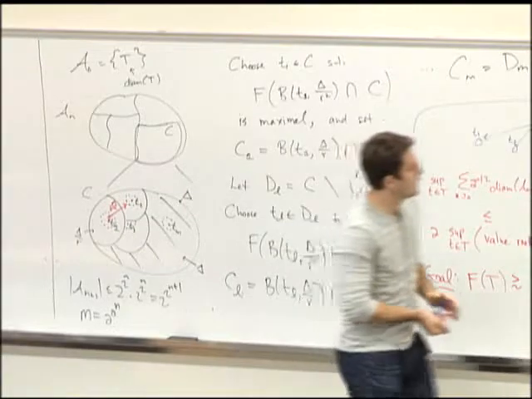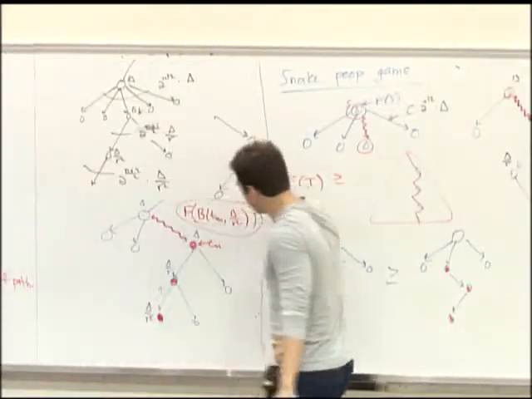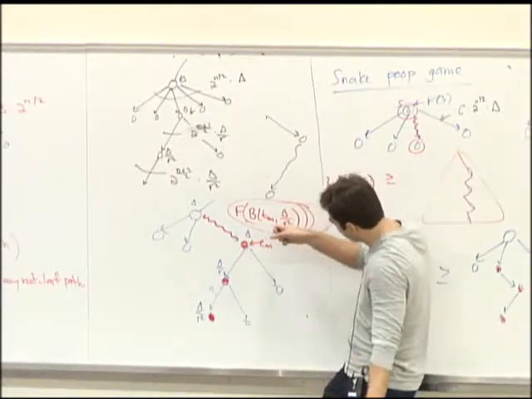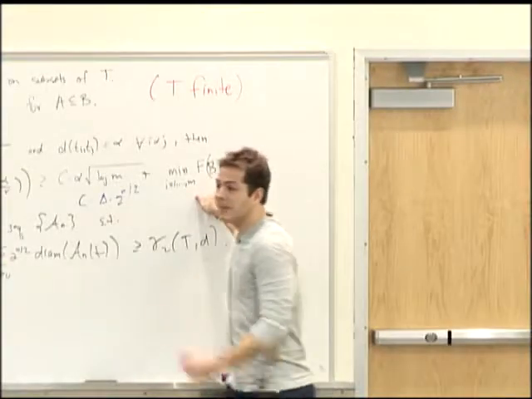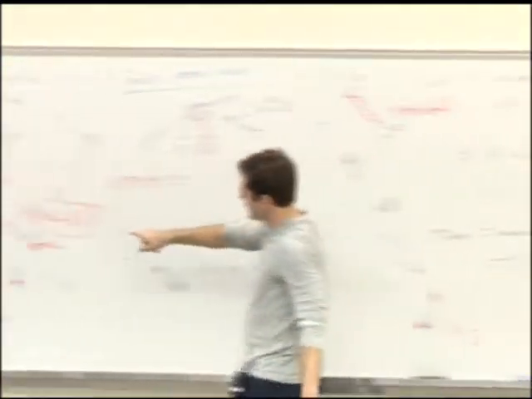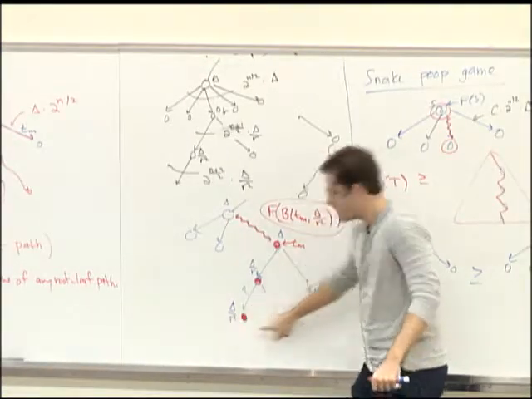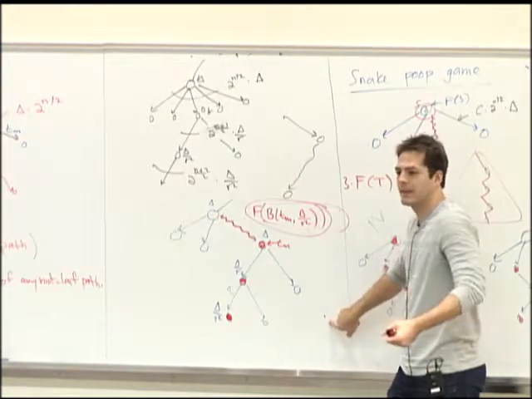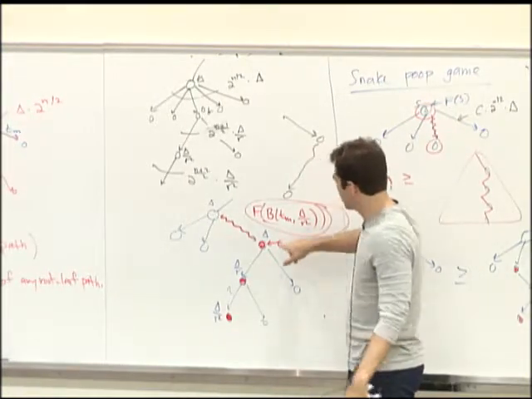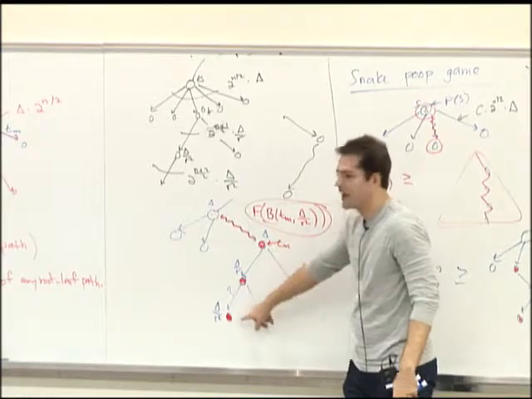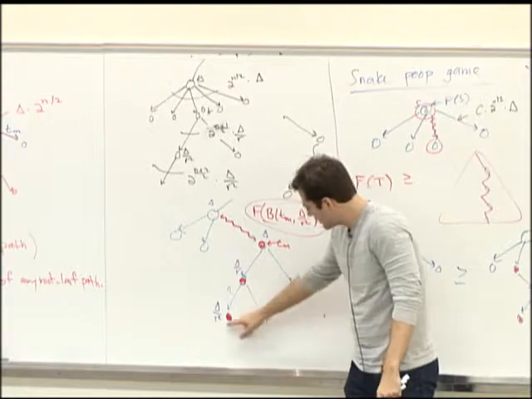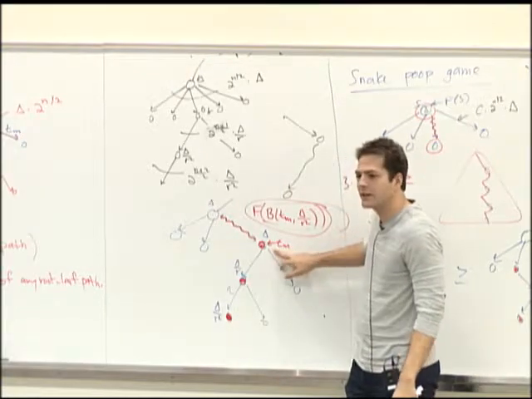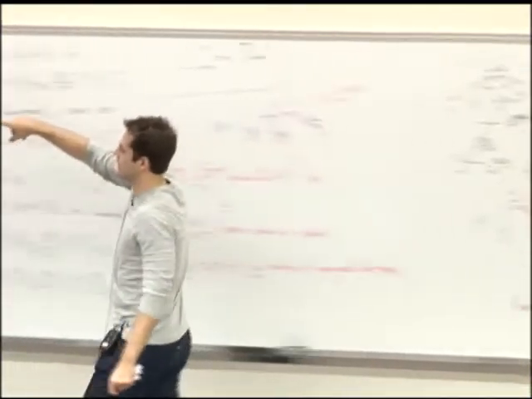Where was this used in the proof? This was the masterful step of the proof, when we managed to take this to pay for this next thing down here. This thing only gives us minimums, but we got a maximum, right? We said that this value was greater than anything that came down here, not just the minimum. So somehow, when we chose this vertex, we were looking ahead. At this step there could have been a lot of loss, but we made sure that we covered it at the next step. It's exactly taking care of this situation.